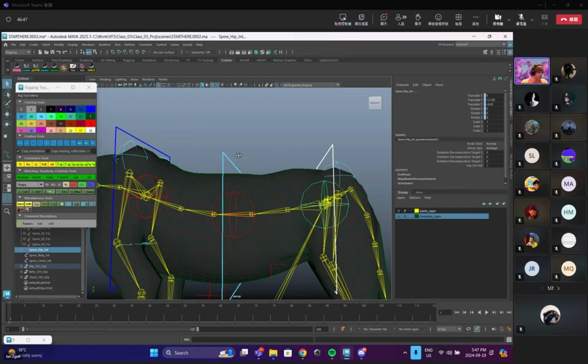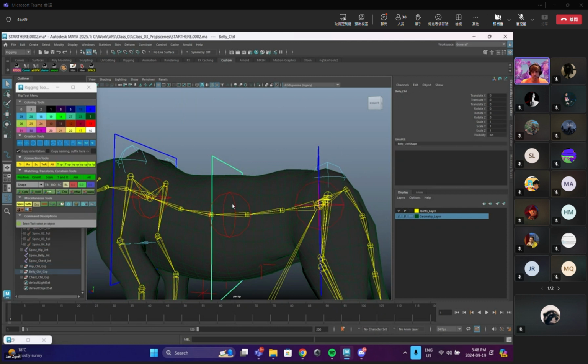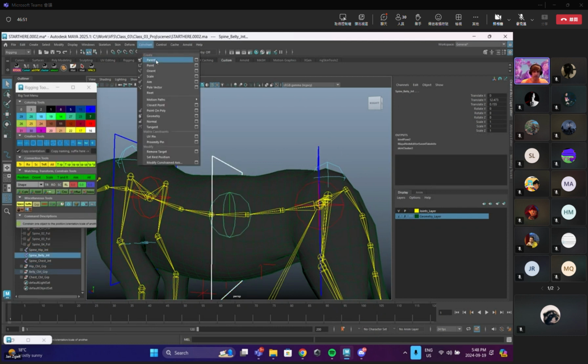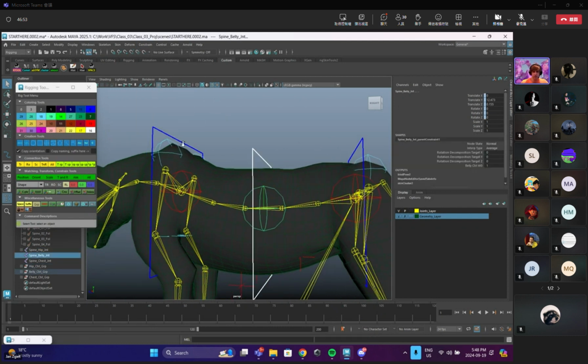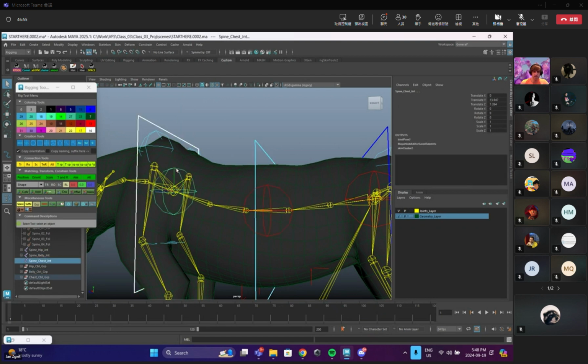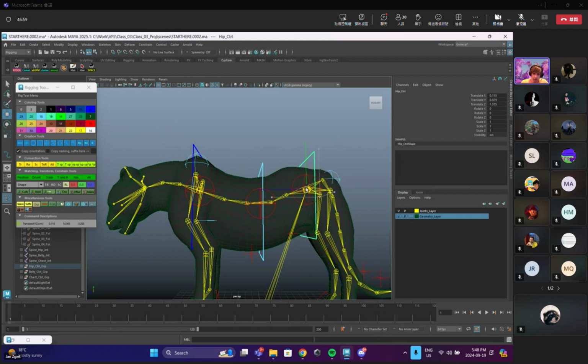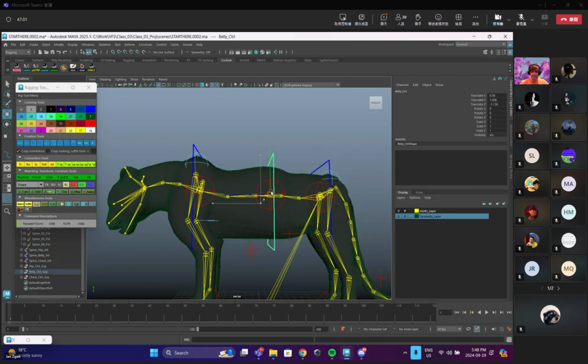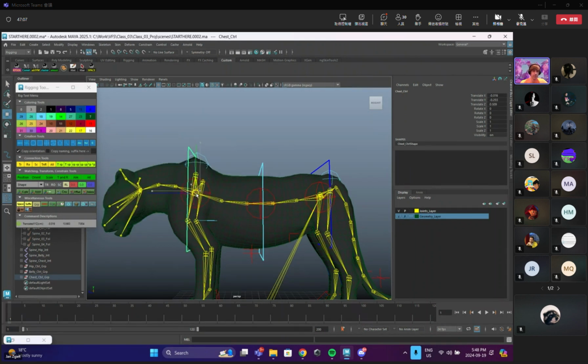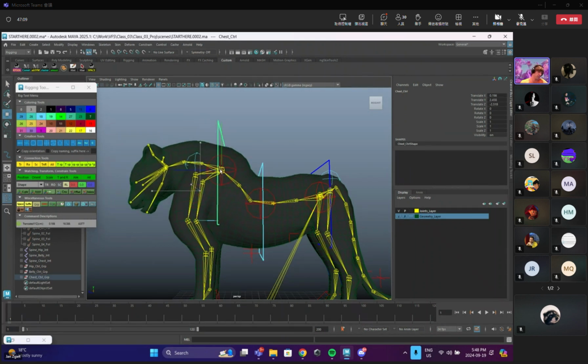A lot of parent constraining. Controller, joint, constrain parent. And you can do the same for the last one. And now, when you move the controller, it moves the joint, right? Looks weird. It doesn't look too good, right? Some issues we have to sort out, but it's getting somewhere.